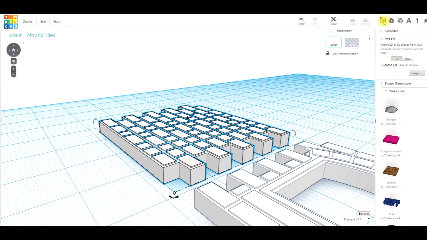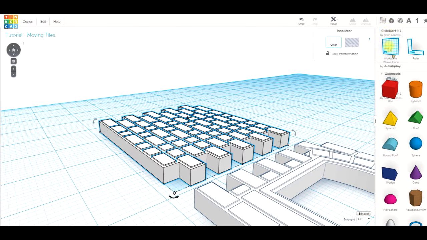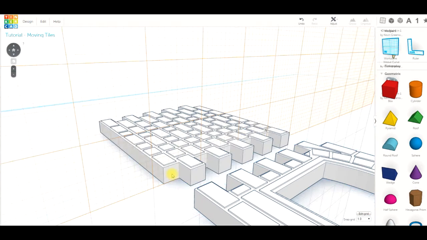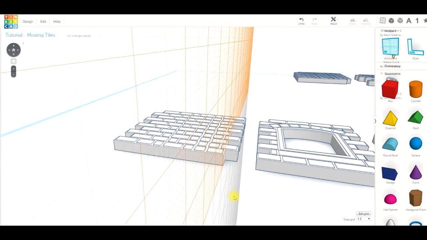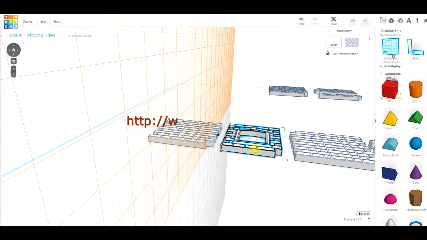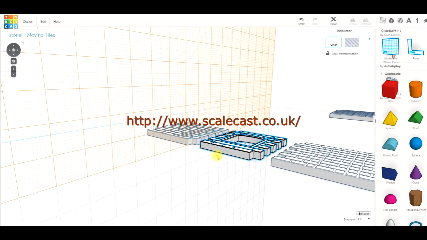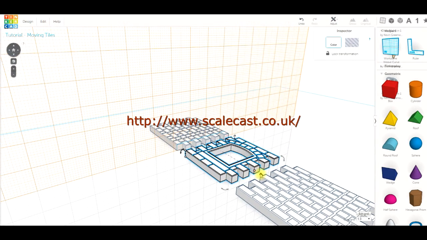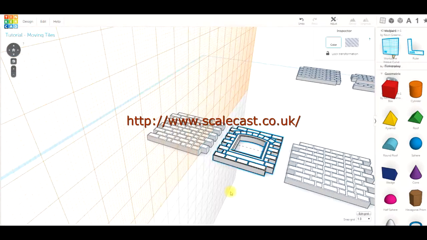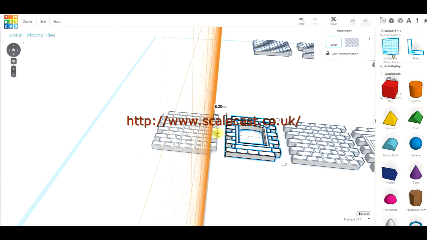And if you remember the grid tool, which I'm going to go over again, and I click my blue grid, I get this pointy arrow cone manipulator, and it's just saying where do you want the grid to be. So I'm going to click on there, and it's just put the grid on there. Okay, if I then click on the piece outside of it, I've got the arrow, it's there, and it's saying it's 8.2 millimeters away. Similarly, if I go around here, sometimes the arrow appears here, and I can still see the 8.2 in the right hand corner. It just depends where you are. So just whatever you're comfortable with, just slide around till you get a view that you can see.